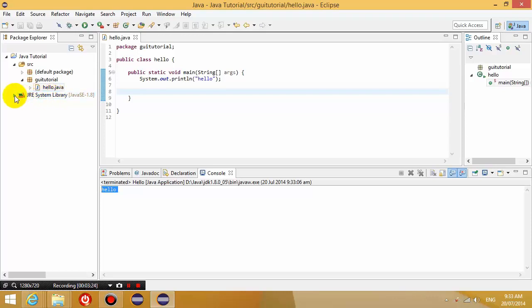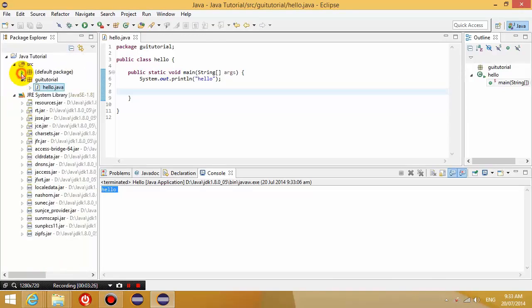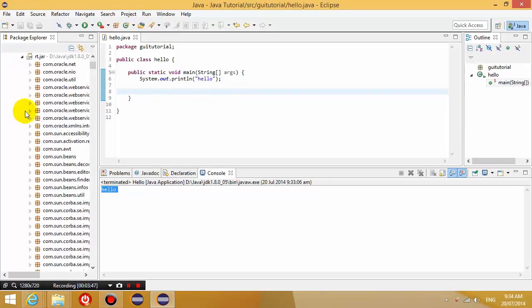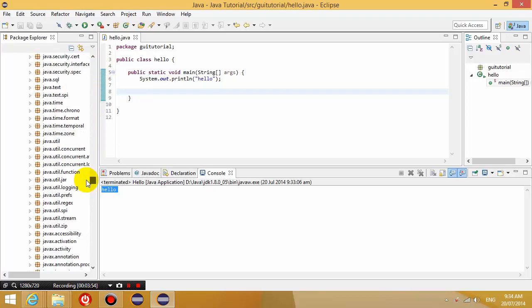So if you open up this folder, you should see all of these .jar files. A .jar file you can think of as a .zip file. Basically it's just an archive, an archive full of packages. So if you open up a .jar file by clicking on the arrow next to it, you will see a list of packages, and inside each package is a list of class files that you can use in your program.